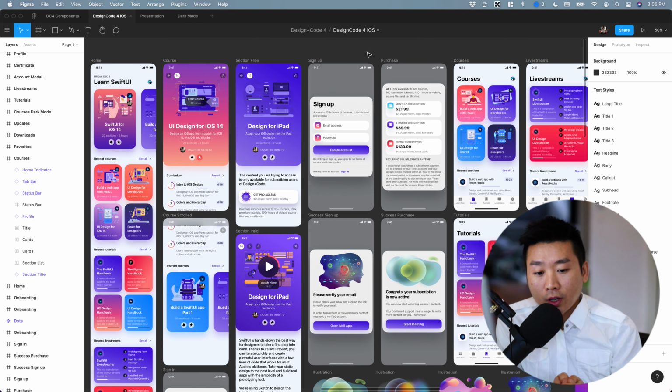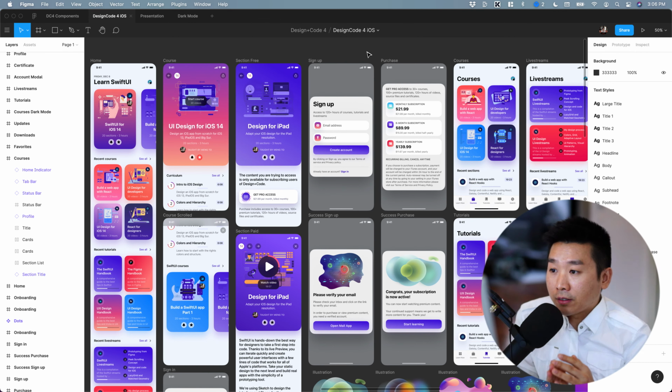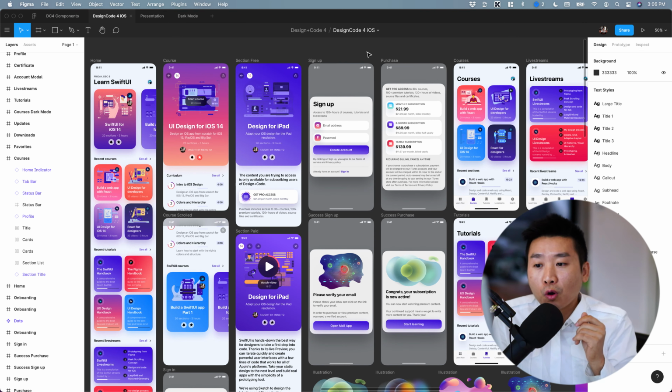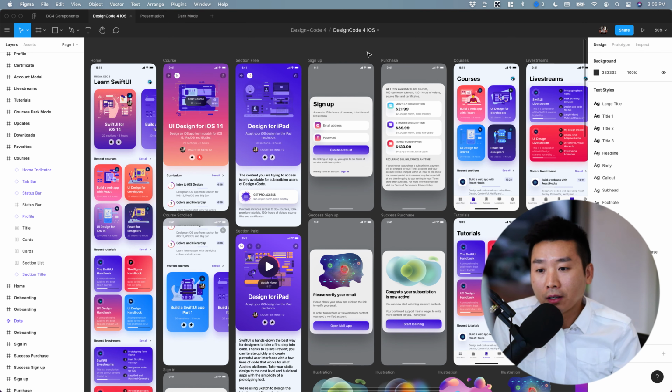What can we do to stand out as designers? And I think it's important to understand that design is not just function. Design is also caring about the details, caring about the user experience, and caring about what our users care about.